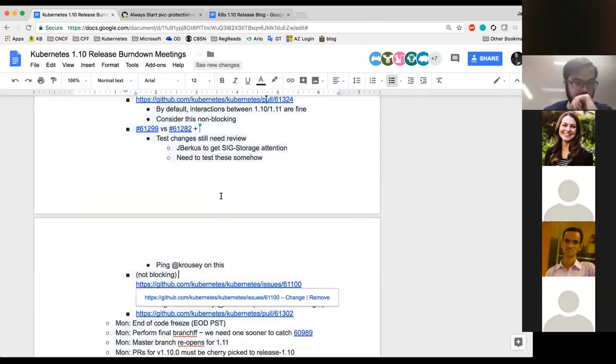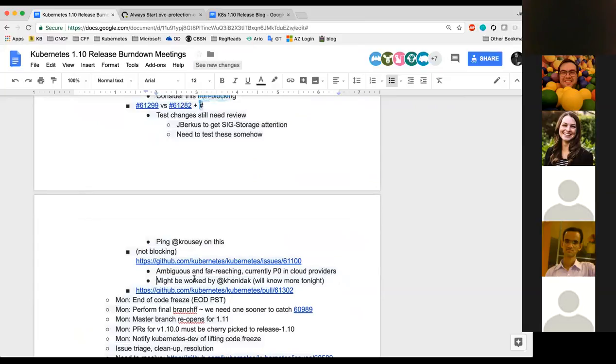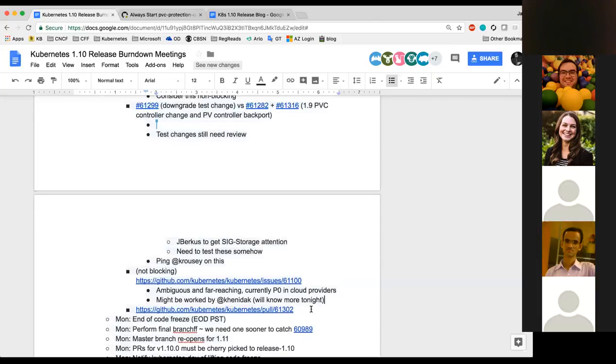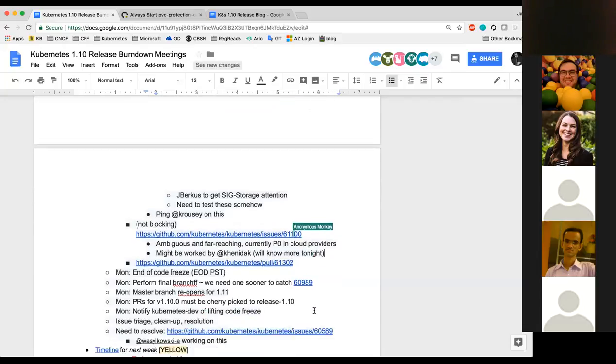Okay, cool. All right, so moving along, this thing came up about Cloud Controller Manager and also just the general cloud provider integration problem. We had a yes/no sort of discussion around keeping this as blocking for 110. I wanted to get it attention soon because I feel like this might be worse than it looks. It doesn't seem like the consensus is it should be blocking, but I'm going to try and get it worked on as soon as possible because this is a relatively bad bug from the cloud provider perspective.